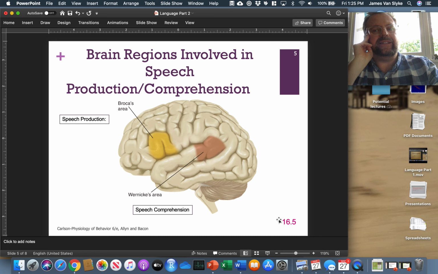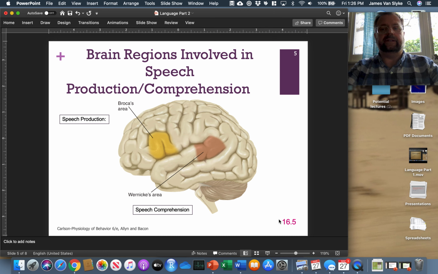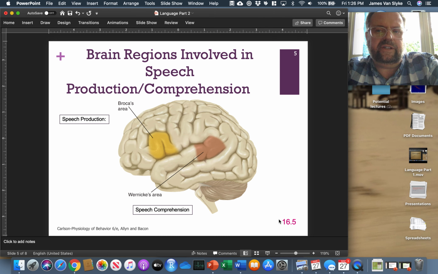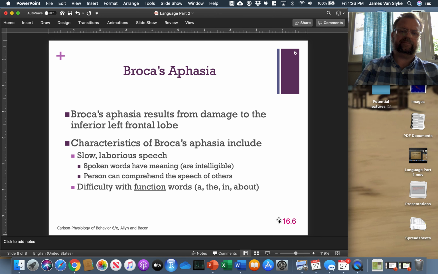So Broca's is about saying something, and Wernicke's area is about knowing that a word exists. Here again, it's not as if all speech production or speech comprehension is only in these areas, but it's more generally the case that these play a very unique role in these two types of language activities, and when there is some sort of disturbance or problem in these brain areas, it can cause certain problems in language.